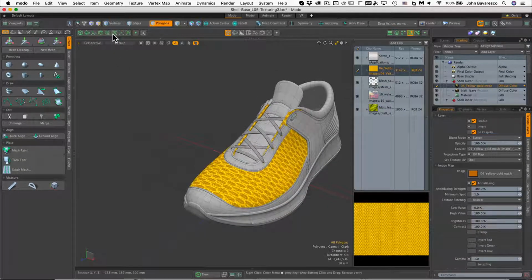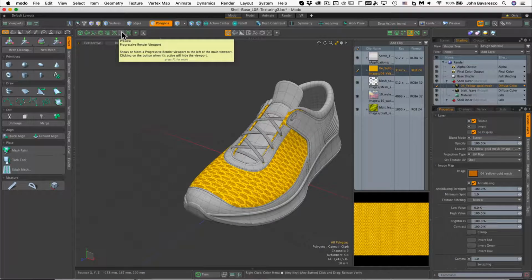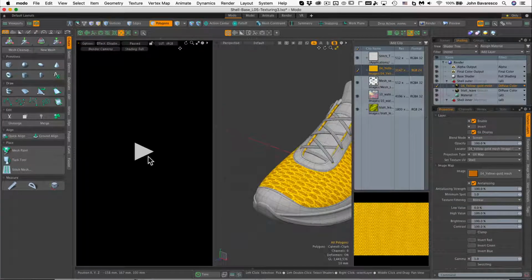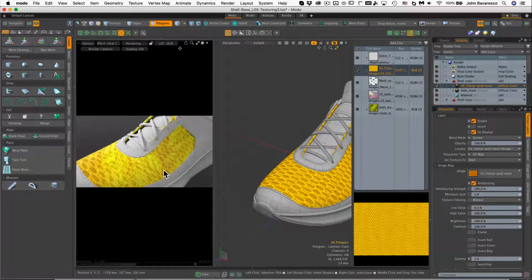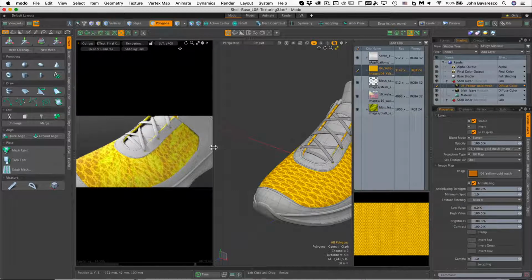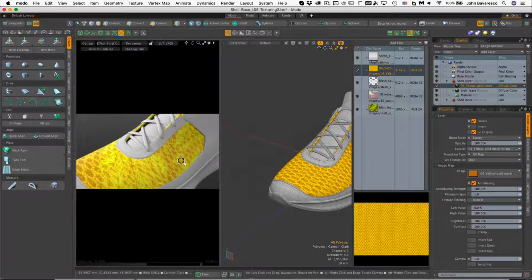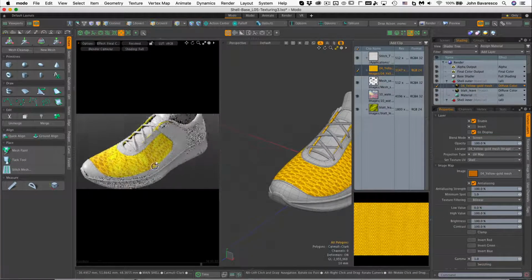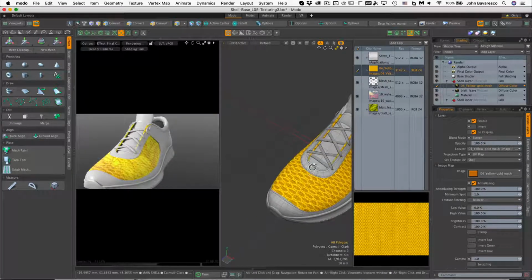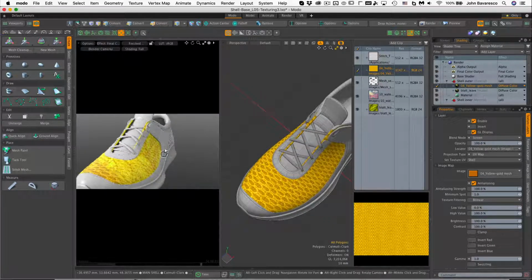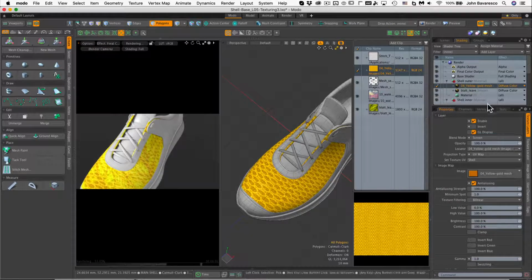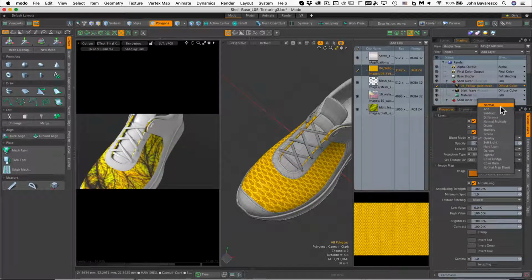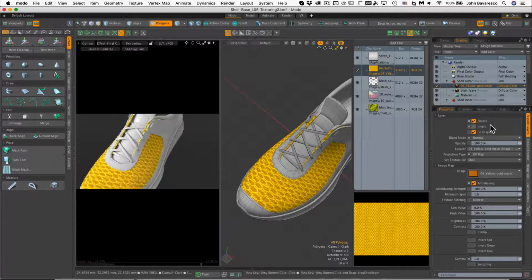Default is definitely the fastest viewport mode. However, you can also engage the progressive render viewport by clicking that button and clicking the little arrow. And there we go. We actually have a render view that is happening through the lens of the camera. I'll back this off a little bit, and we can see all the blending modes and everything that's going on in this viewport. So that's the blending feature.